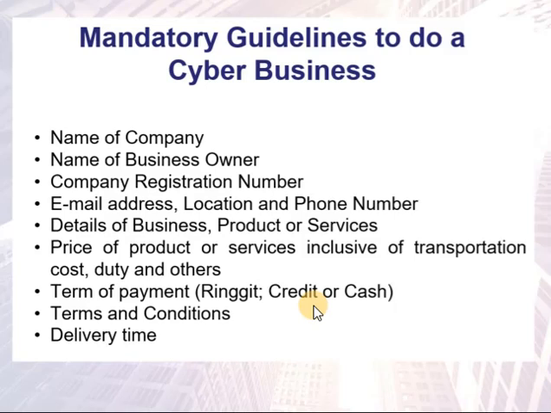Mandatory guidelines to do a cyber business, of course, your name of the company, business owner, company registration number in SSM, email address, location and phone number, details of business, product or services, and the price of product or services inclusive of transportation costs, tax duty and others if relevant, the term of payment, terms and conditions and delivery time.